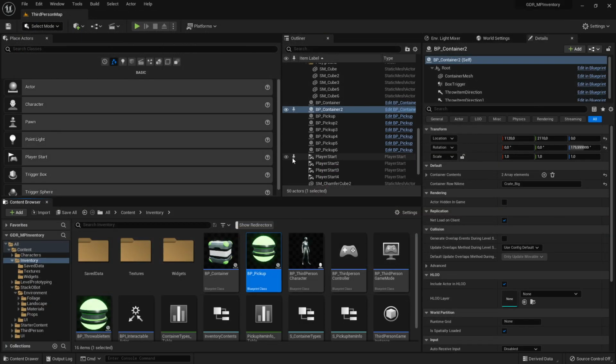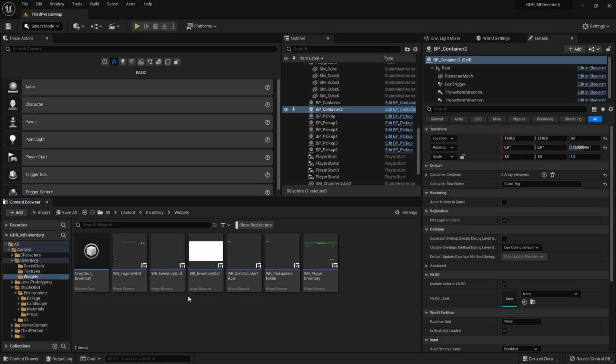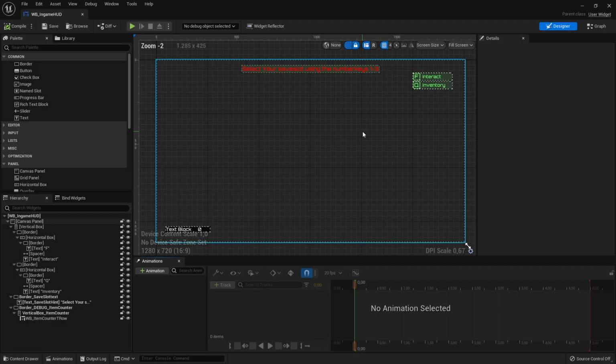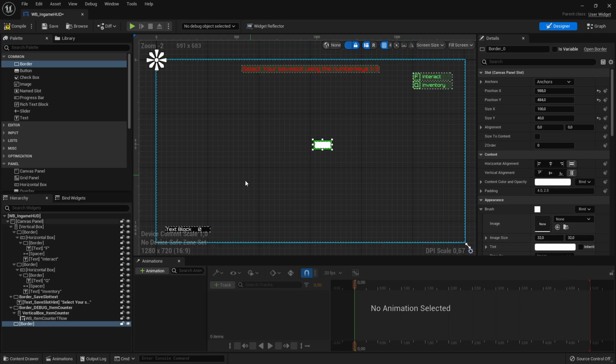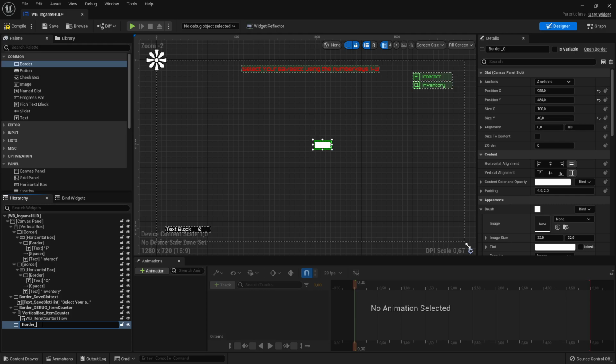So with those functions in place, let's take a look at the widget first. So let's go to our in-game HUD. And in here, I want to add the pickup hint to the designer first. So I'm going to add a border in here, grab a little icon and then put some text in there. So first let's grab a border, and for the border I'm gonna give it a name, so that's going to be the border interactable hint.